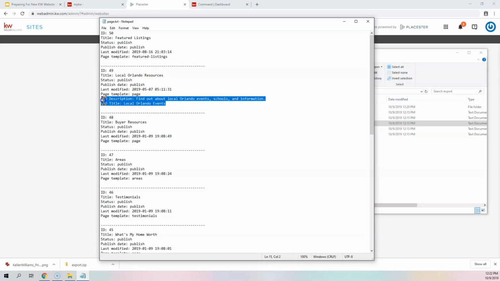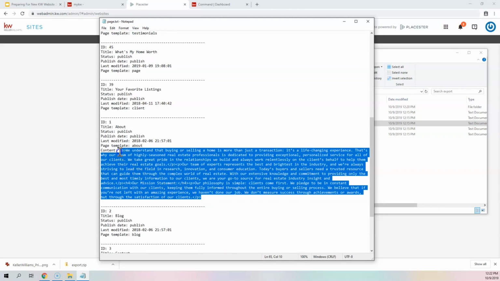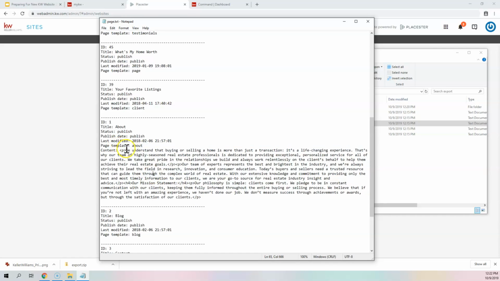And then if you've put in any SEO titles or descriptions into these pages, it's going to show those as well. And then the last thing to show you here is if you have any content in the page, it's going to show that as HTML code here. So you see this caret right here, P, close caret, and then we've got /P, close caret, and then a new P right here. Those are some HTML tags. So if you were to put these into a third-party site, more than likely it would render these out just fine. It would just put these into different paragraphs, separate them with a line.